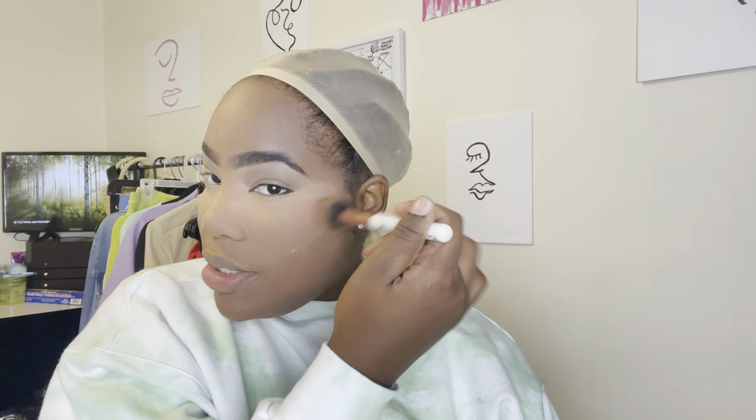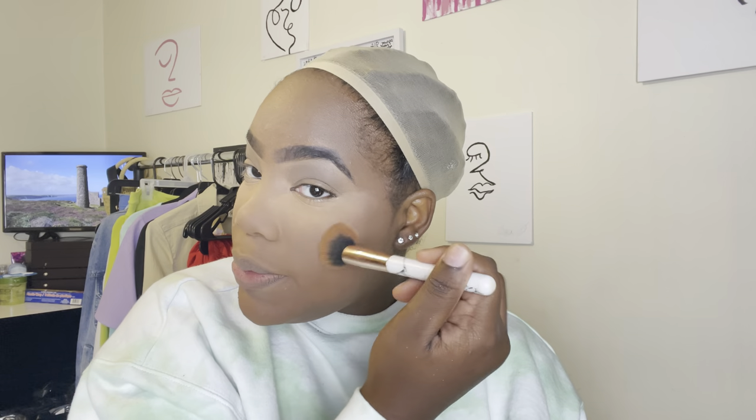I'm going to go ahead and carve out my face. I like to go under here, right in this cheekbone area, and up on my forehead. I don't do a crazy contour. This is actually the bronze color in the palette — the contour would be this darker one which I don't typically use. If anything I might use it for eyeshadow. I just go in with that middle shade and carve out my face. For a nose contour I just kind of take the brush and go like this — I don't do a whole nose contour thing, though I think it's super pretty. For my everyday summer look I just go in a little bit.